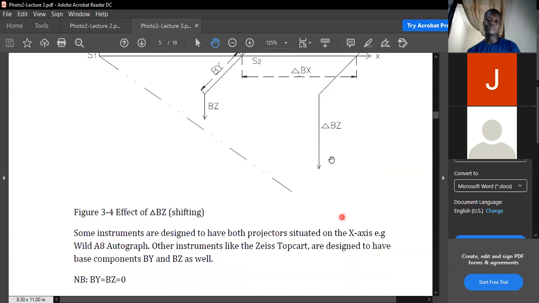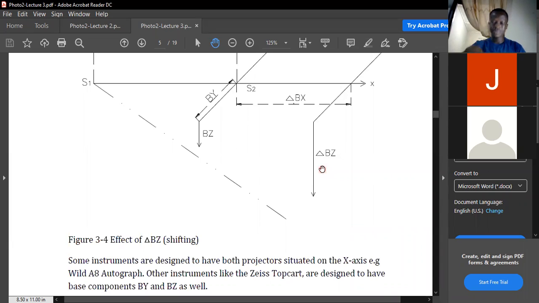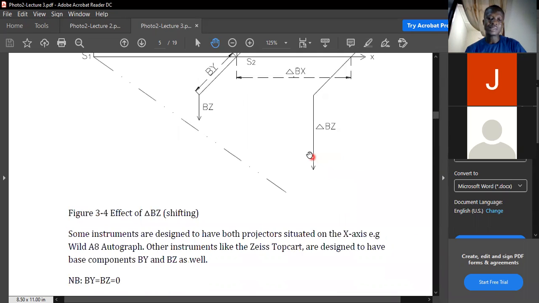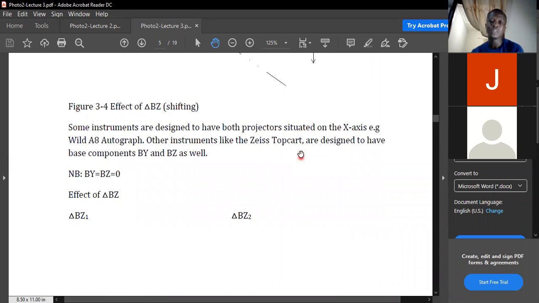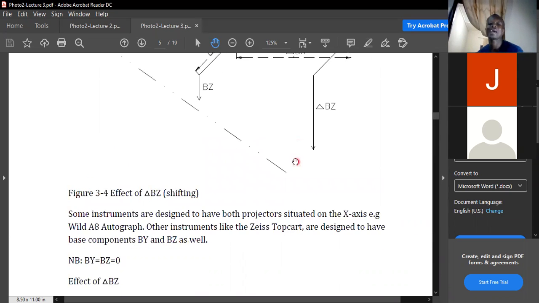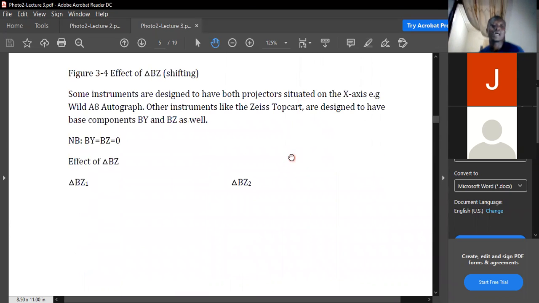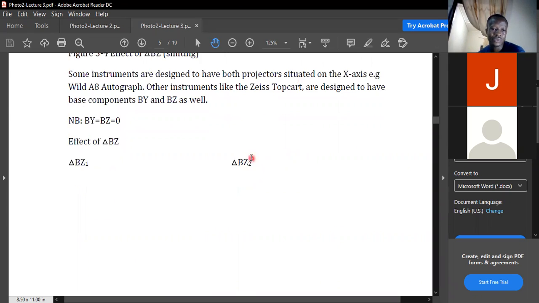So we can have bz being a dip like this. Bx is a shift along the x. By is a shift along the y. I think that is very easy to appreciate. But we're going to use the change in delta by to derive a formula as we go. So we get quite mathematical over there.